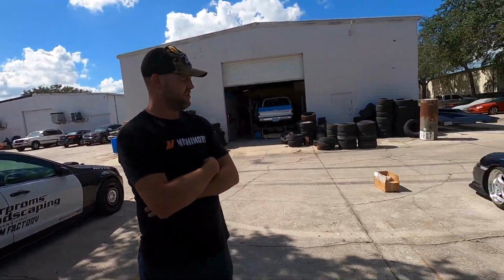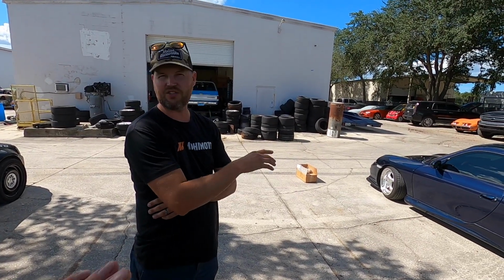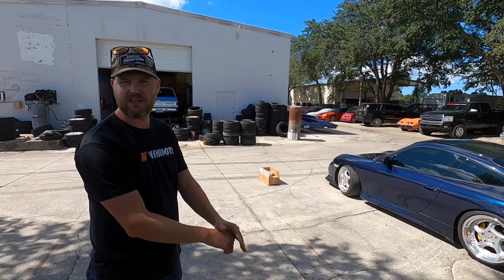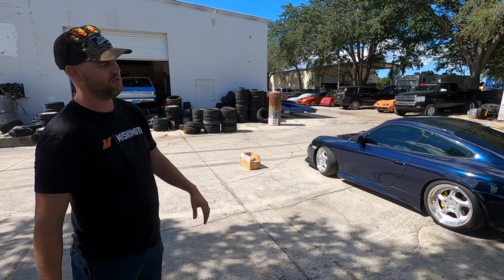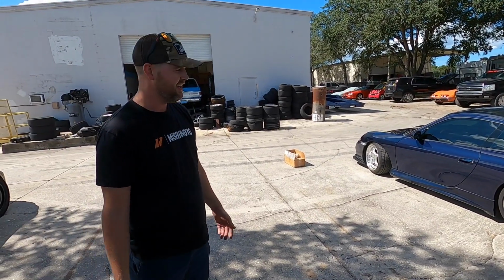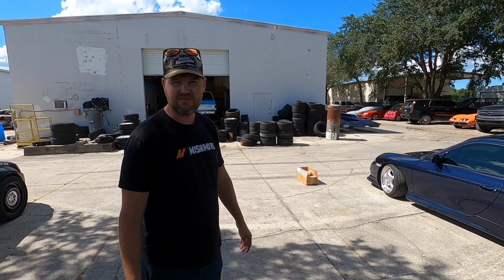Yeah, I'm shooting for 700. Heck yeah. Street car though. That'll be so easy. I want air conditioning, all that stuff. Probably gonna run just a Haltech with a digital dash kind of deal, nice and easy. But yeah, it's gonna rip. I mean, that's the problem with these motors too, you only get 300 horsepower out of them out of the box. And to hot rod them is so astronomically expensive for what, 50, 60 horsepower?